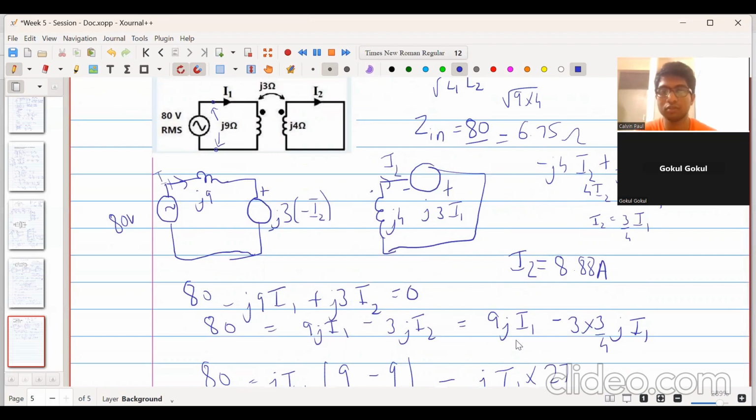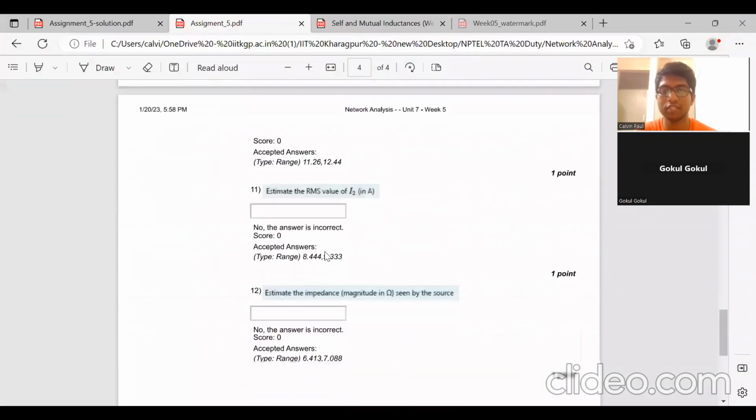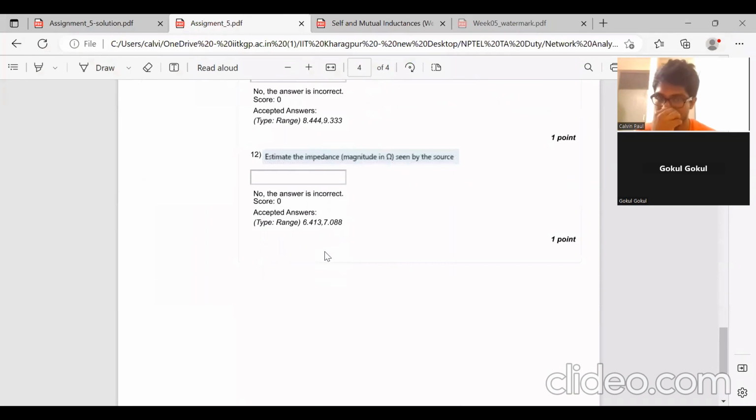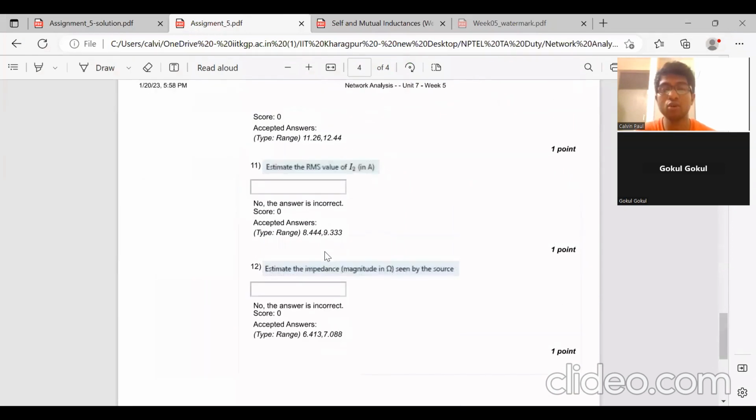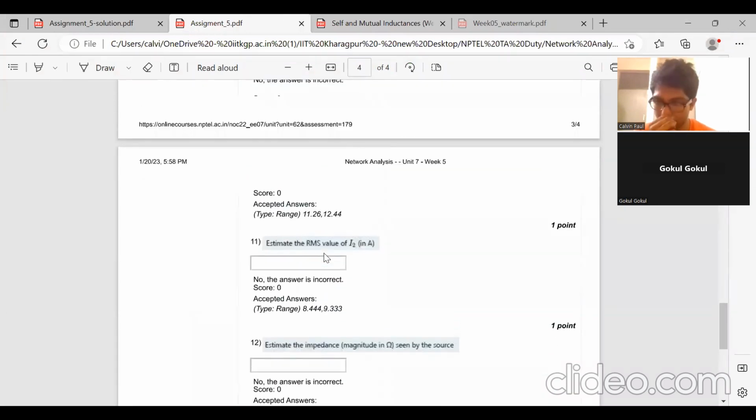So, congratulations, we have successfully completed solving the assignment. One thing I'd like you to keep in mind is that if they ask you to find the RMS value, you don't have to put the sign. If you put a negative sign in the answer, the answer will be wrong. So if they say RMS value, just give the magnitude.